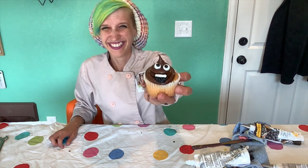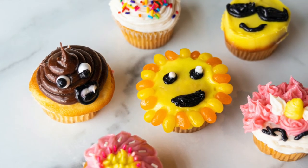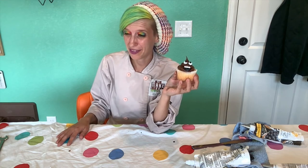And there we go. It's really easy, like, you have a poop emoji. I love him. He's great. So go ahead and make your second poop cupcake.